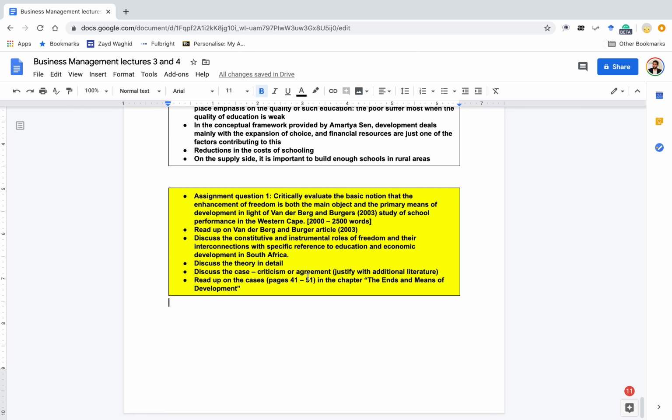Now, when you are busy with your assignment, it's important for you to structure it accordingly. So in your introduction, you would introduce the topic. You would introduce the context, the rationale for this specific assignment, and then you would move on to your specific sections that follow. So for instance, the introduction is very important. You introduce the problem, you highlight the context, and you also look at the rationale for this assignment.